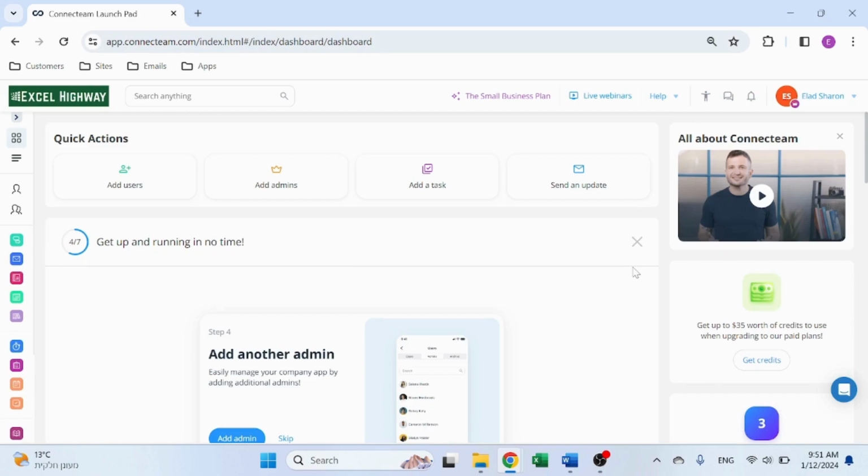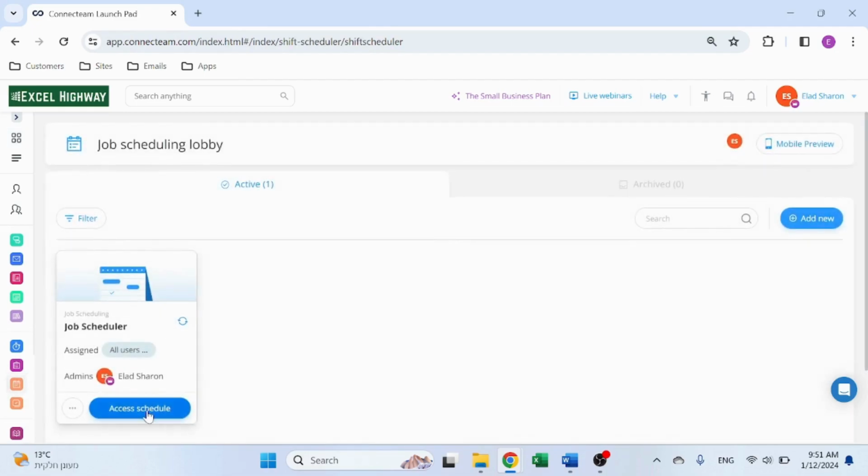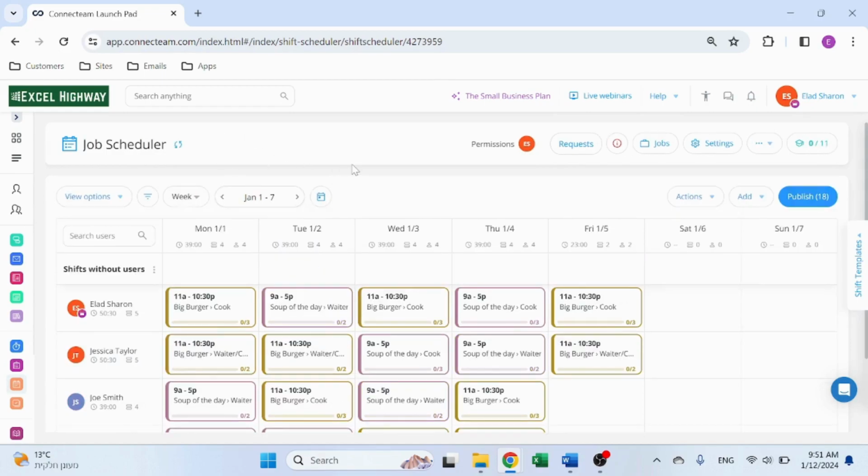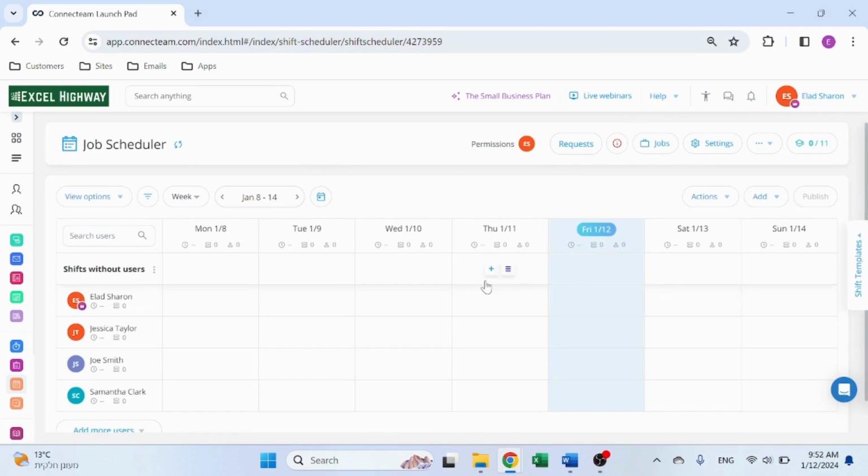I want to show you how easy it is to build your team schedule using Connecteam. Simply go on the desktop to your job scheduling, access your schedule, and select the dates. You can always click on Show Today, and it'll show you today.